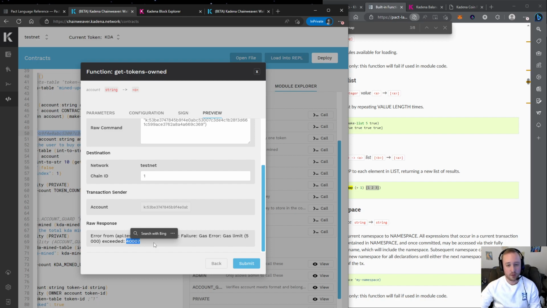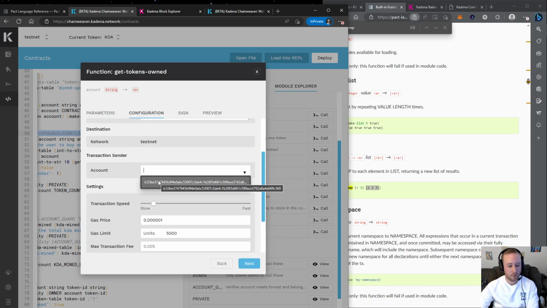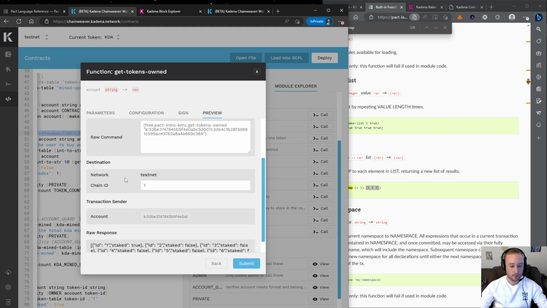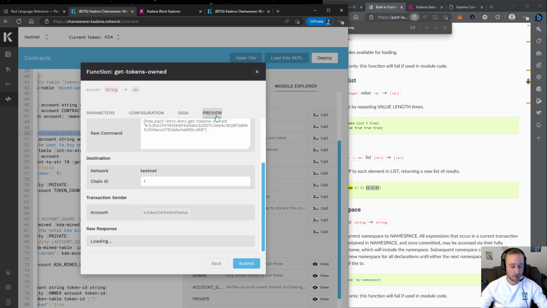So these are only things you want to use when you are calling them locally, like getting this raw response and not hitting submit. Otherwise, you're just burning cash, and it fills an entire block, which is not ideal for anyone. So now we've set our gas to above 40,000.